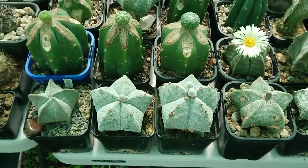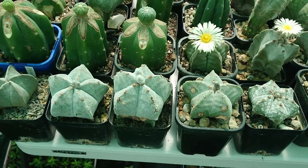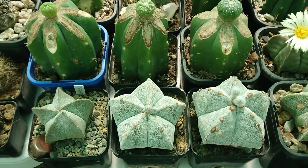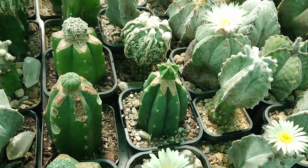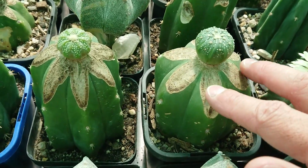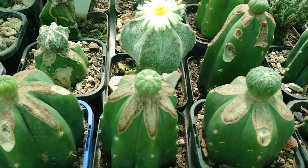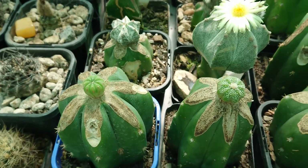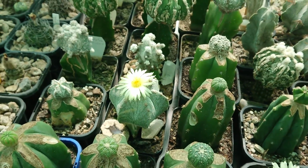Moving into the Astrophytum now, and these guys seem to be loving the heat. And plenty of flowers, and I've been able to produce a reasonable amount of seeds so far. These guys have finally started growing. I grafted these last season, and they've just actually started taking off now, which is good. So they'll start filling out a lot quicker now that they're starting to grow.